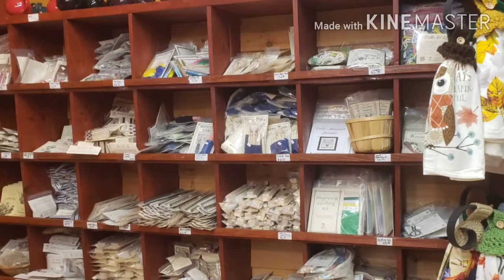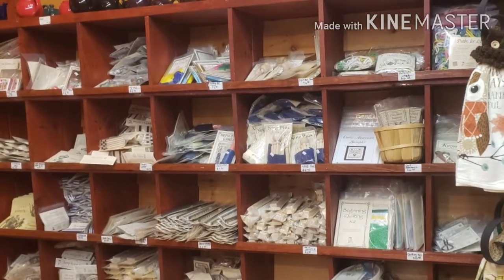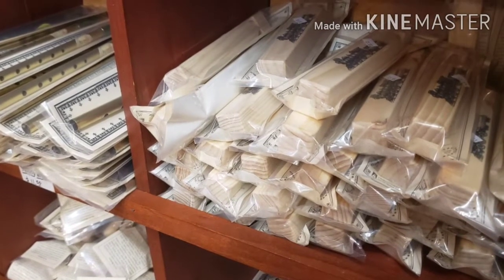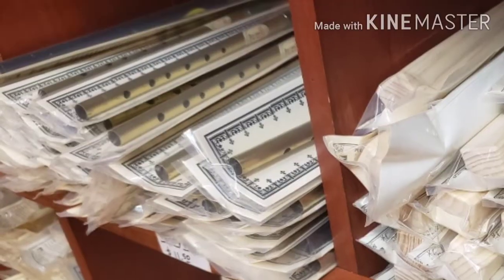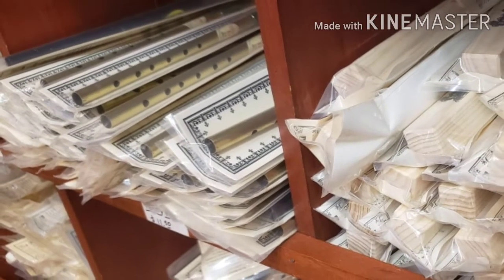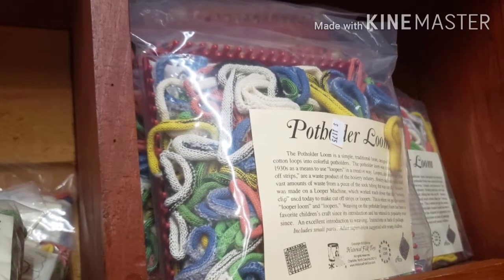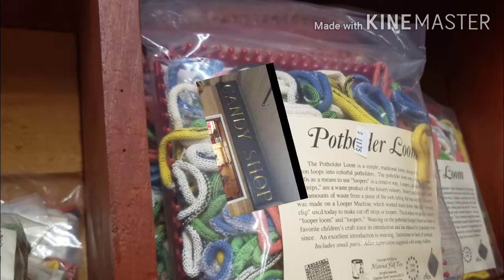And then in the back of this room, they had something that was really cool. This entire wall was children's toys, and they're all vintage type toys that came with the instructions on how to play. So my kids got this train whistle. It was about $5, but they had looms and jump ropes and all kinds of stuff like that, and they were pretty cheap. I'm pretty sure we will do my kids' stockings off that wall.